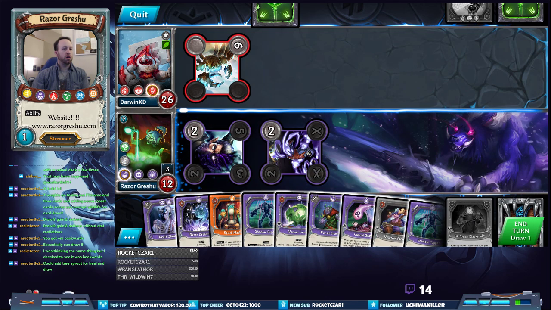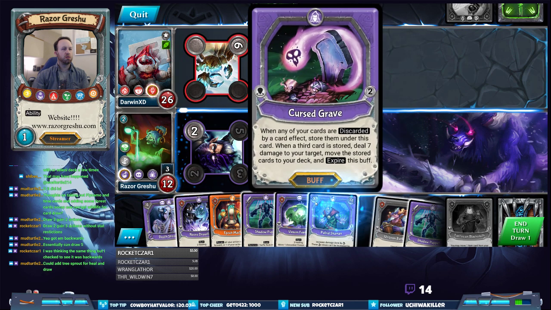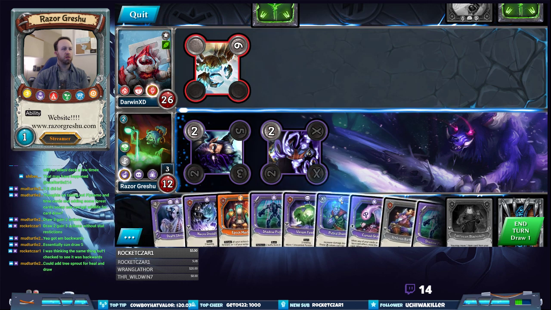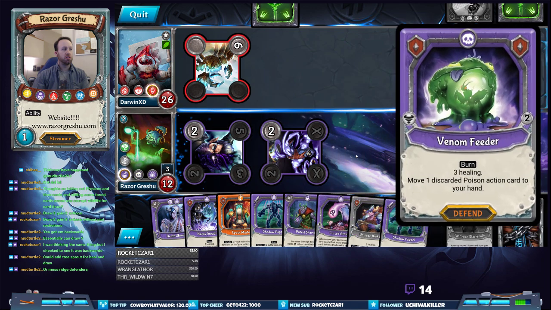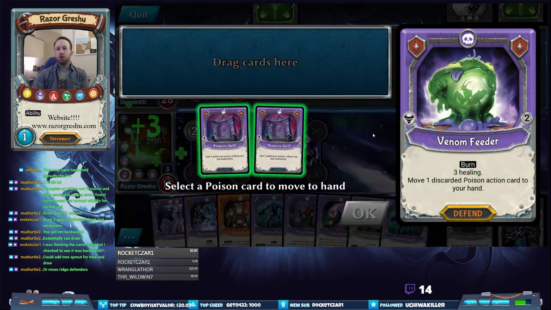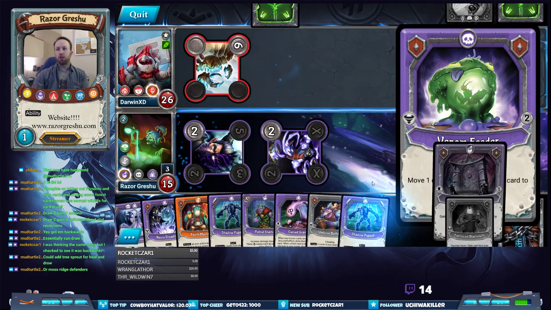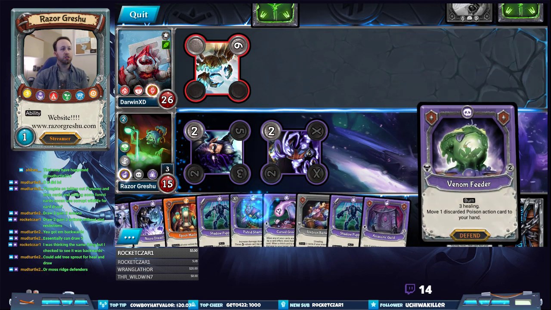Ooh, okay. I mean, we can Venom Feeder to get one of those things back, which might just be fine because we're gonna take some pain. Could add in Tree Sprouts for healing and draw, or Moss Ridge Defenders.